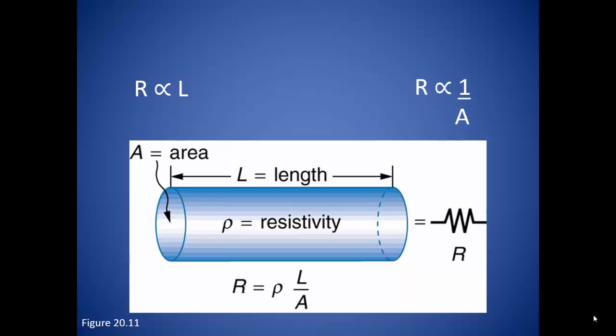The cross-sectional area also plays a part in the resistance. If you relate this to a straw and how much of a milkshake you can get to pass through the straw of a given size, and compare that to the amount of milkshake you can get to pass through a coffee stirrer, you can kind of see how the area is going to affect the resistance. Trying to use a coffee stirrer will give you a headache because the cross-sectional area is so much smaller. It makes it very difficult to get the milkshake through. It just simply cannot handle the flow.